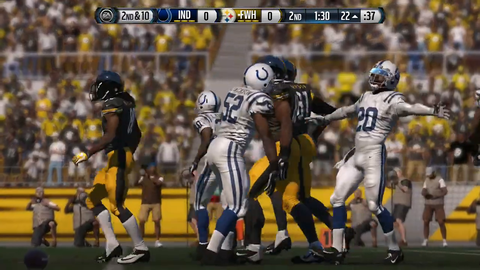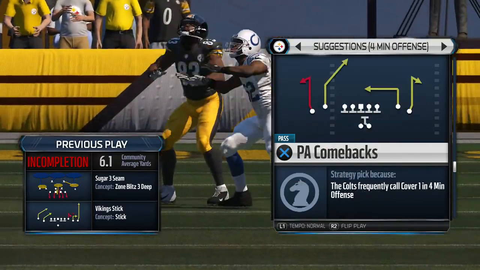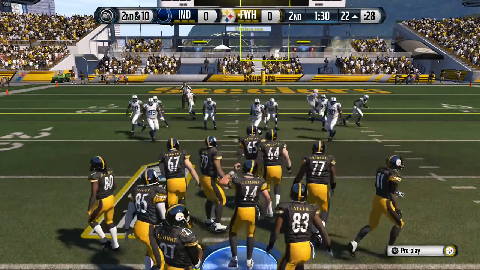Well, the defense has to be depressed after that play, because when you get a chance to get off the field, get a turnover, and get the offense off the field, man, you got to take advantage of situations like that.